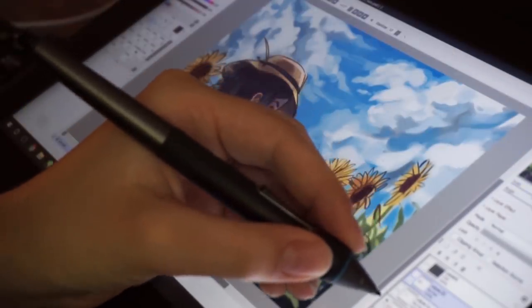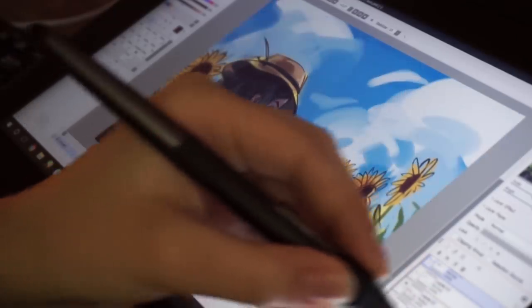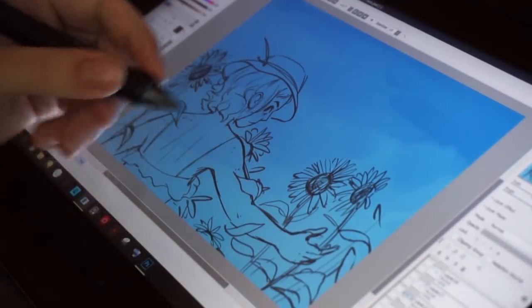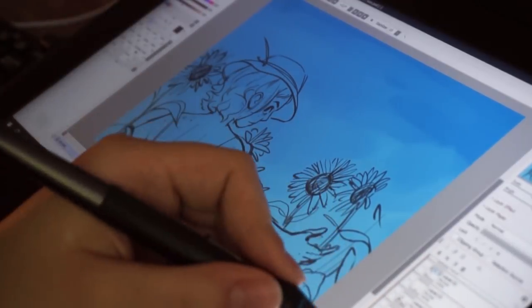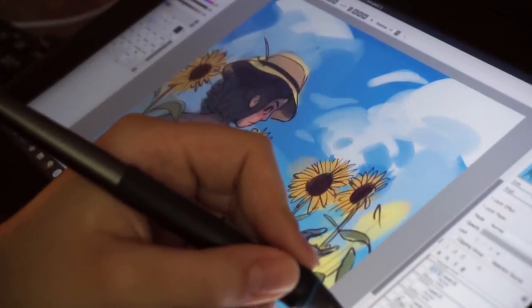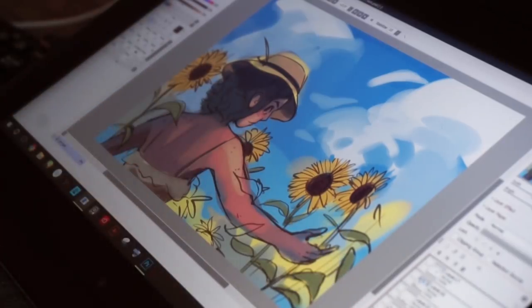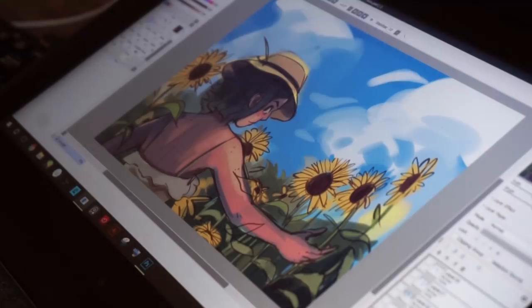Usually what I do is I have my sketch — I'm just going to hide all my color layers. So here's my sketch. I started off everything with a nice blue background to make it really summery feeling. Then the next thing I did was make a new layer on top of that, roughed in the clouds really quickly, made another layer and roughed in all the colors. I thought it looked a little too empty, so then I added some darker green, some even darker green, some more foliage at the bottom.